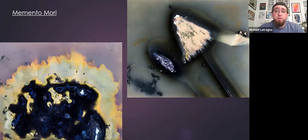For any of you that don't know, lumen printing, you use photo paper for a darkroom. You use objects you can find in your house, nature, whatever you really want. You set it on top of the paper and you leave it out in the sun for a period of time. It can be color paper, it can be black and white, whatever you really want it to be. Each paper will have a different effect.